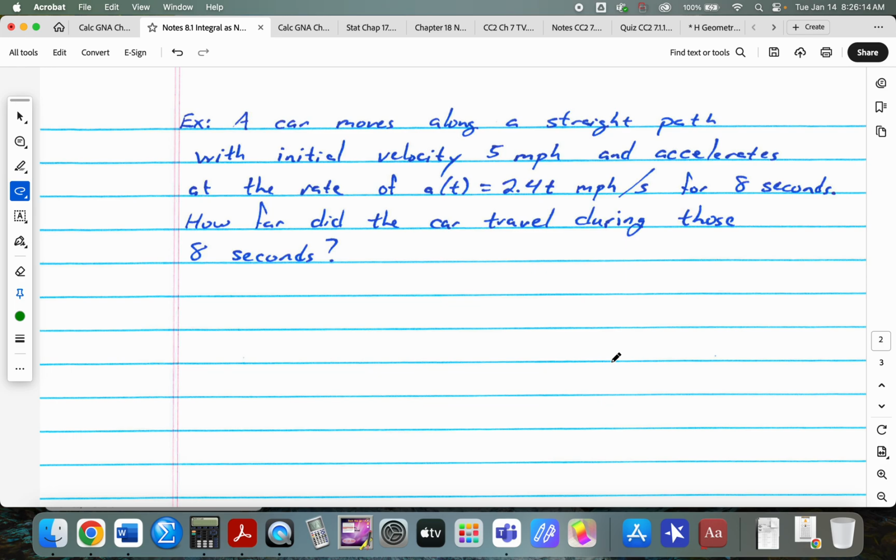The problem is that it's all about the units, because it tells you it's got an initial velocity of miles per hour, and then it gives you the acceleration is a rate, the acceleration is in miles per hour per second, and it's just a mess with the units. And honestly, on the AP exam, they don't do much stuff where you have to do that. In fact, I can't remember any question ever where I saw you had to do something with the units. So let's not do this one.